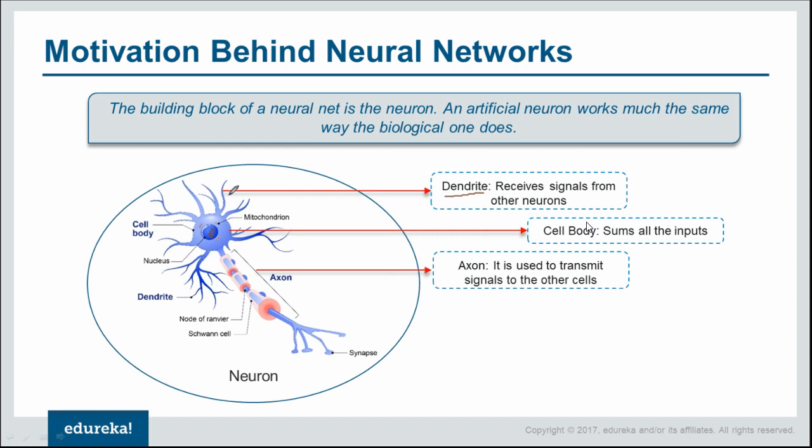So we have the dendrites, which are connected to other cells. I might have some more cells in other places, and these dendrites are the ones connected to other cells, basically other neurons, right? These neurons communicate with each other by passing some information. Each neuron does some calculation and then passes the information.